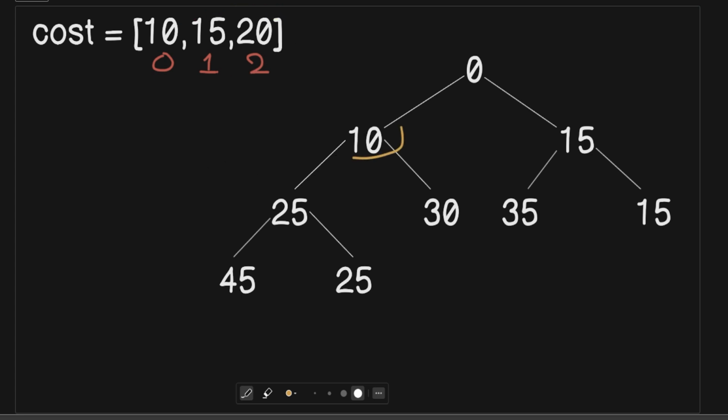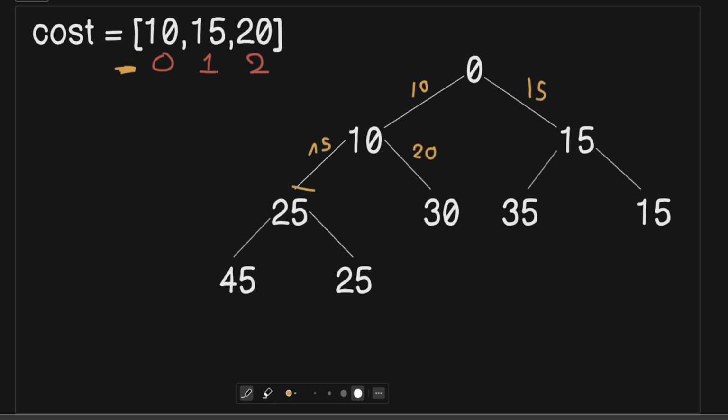Yep, so this is dynamic programming, so definitely we're gonna have a decision tree. We can choose either 0 or 1 to start, and from there, we can do 1 step or 2 steps. Okay, so let's say I am at 0 right here. 0 is somewhere out here. So out here I can either choose 10 or 15, right? So in this path, if I choose 10, I can either choose 15 or I can choose 20, right?